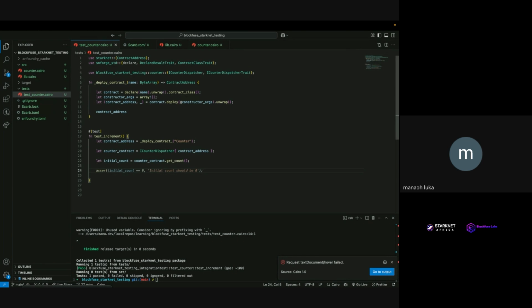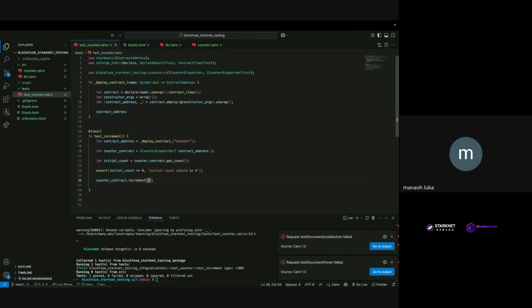After getting the initial count, Copilot is helping me out, but I don't want his help. He's telling me to check if the initial is equal to zero and then confirm that the initial should be zero, which I can also assert to do that. So let's just work with that. And then I call the increment function. So to call the increment function, I just call counter.increment, passing an amount.